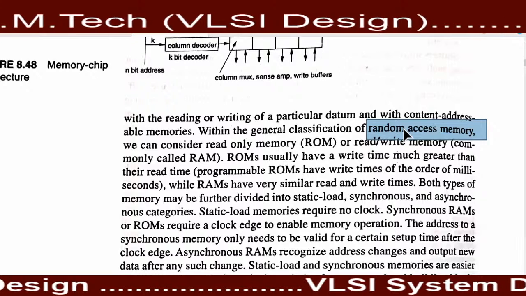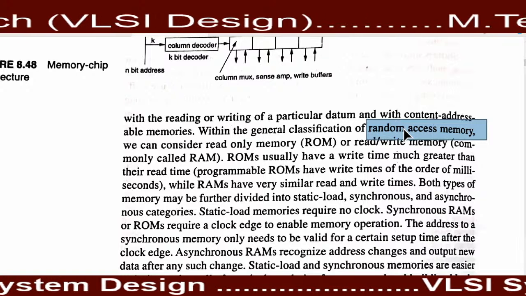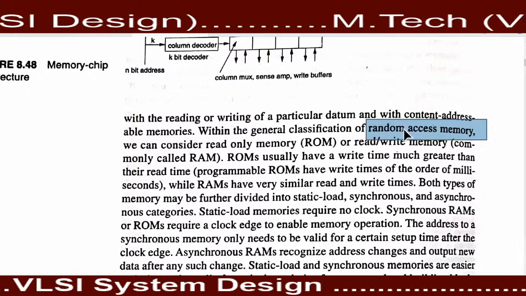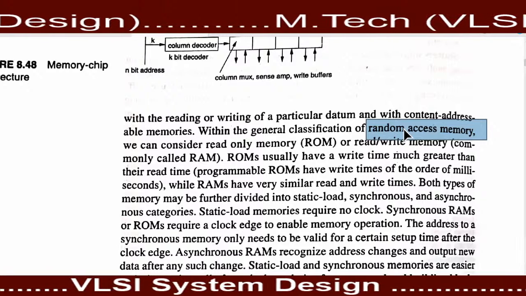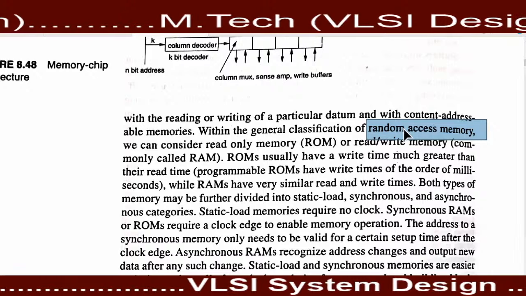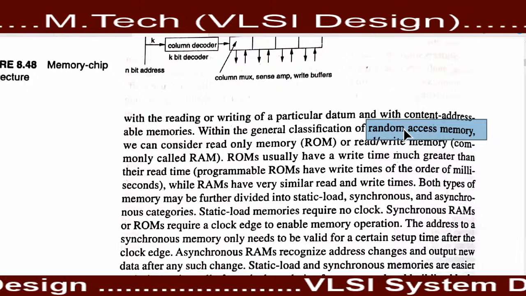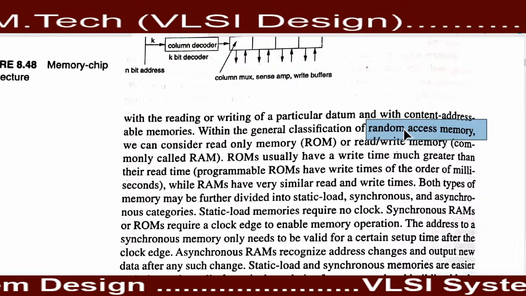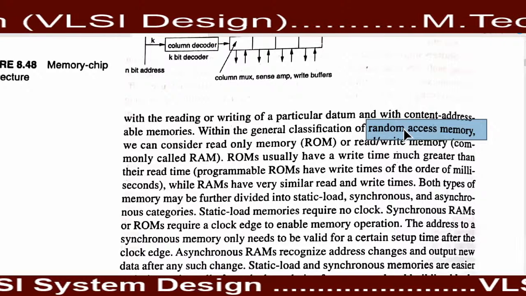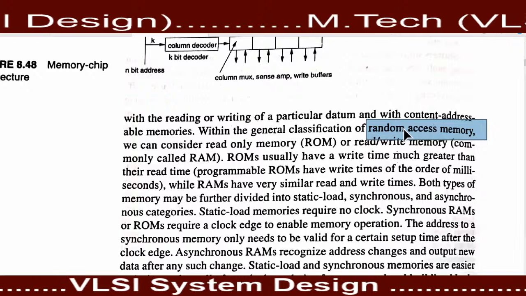Okay, on the basis of the component that we use in random access memory, we can divide random access memory into two types. One is known as SRAM and another one is known as DRAM. SRAM is static random access memory and DRAM is dynamic random access memory. In static random access memory, we use flip-flops and various sequential circuits for implementation of memory. But in dynamic random access memory, we only need a transistor along with a capacitor to store the data.